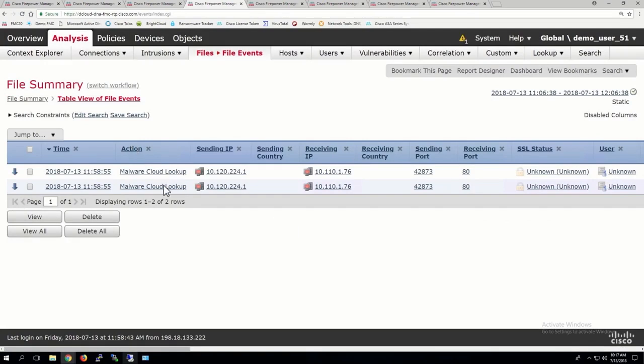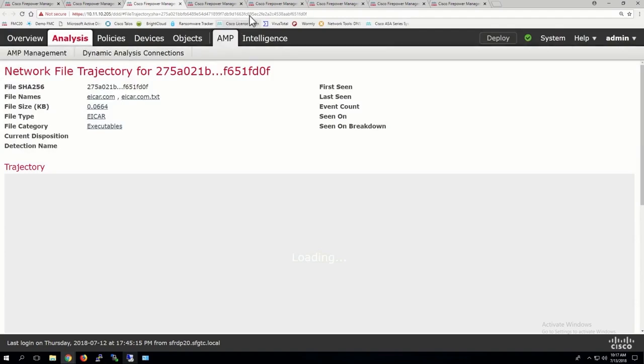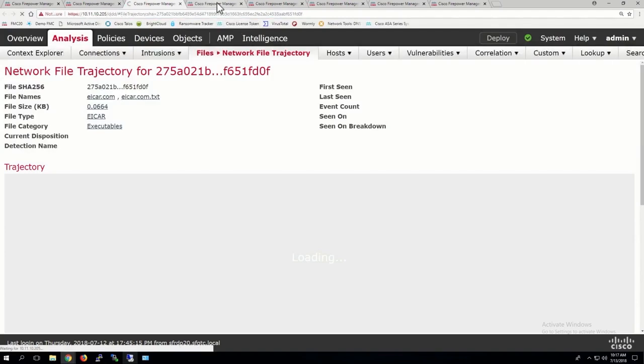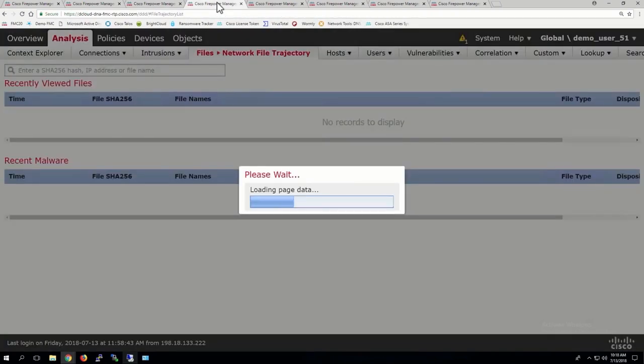So this is going to tell me who the hosts were that have this, right? Let me just come back here and see if I can get more information. I could look at the actual captured files. That'd be good. But in this case here, gosh, notice this is real slow and this hasn't come back yet. The file trajectory is not coming back for me. Nothing fast on this malware screen. All right, hurry up and wait.